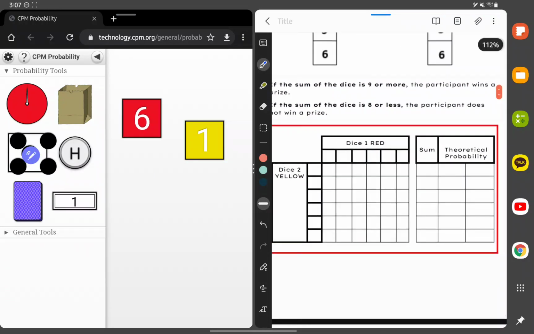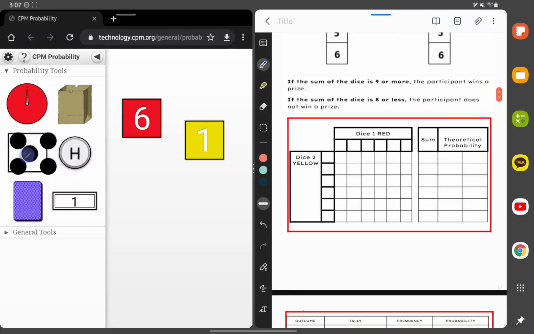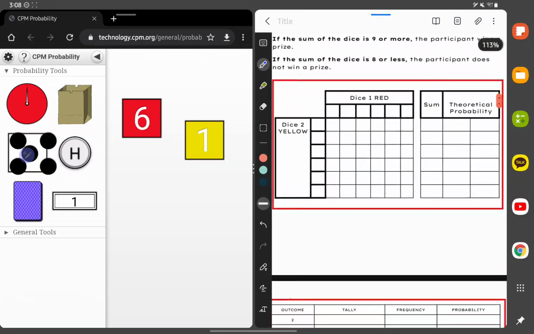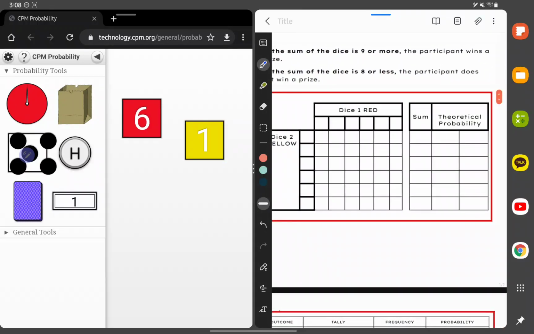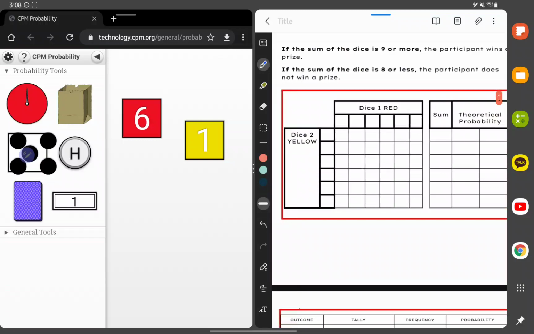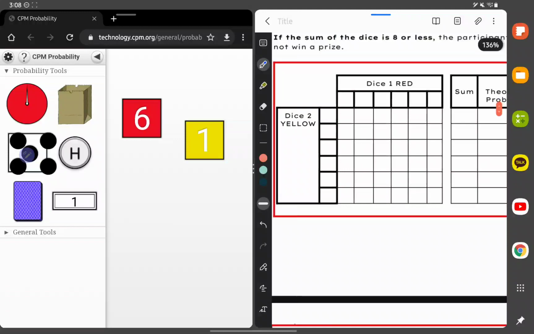We know, just to remind ourselves of the game, if the sum of the dice is 9 or more, the participant wins a prize. If the sum of the dice is 8 or less, the participant does not win a prize. Now, the reason why we don't simply say what we win and what we lose is because we're still in the data and analysis phase. In those places, we still want to write down everything that we do and all the results that we get. And it's only at the very end of the PPDAC cycle, almost near the end when we're in the conclusion, that we say winning percentage this much, losing percentage this much. So that's why in this case, we're still doing all of these things.